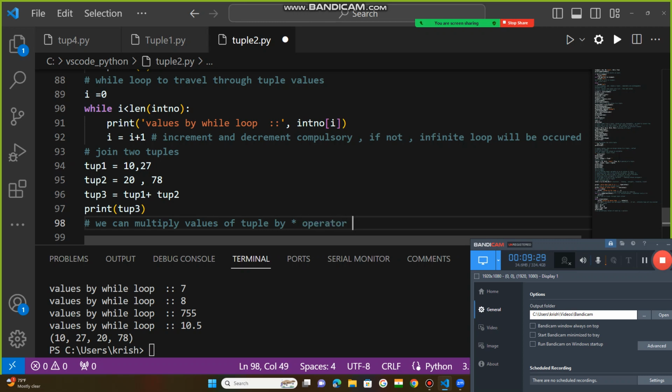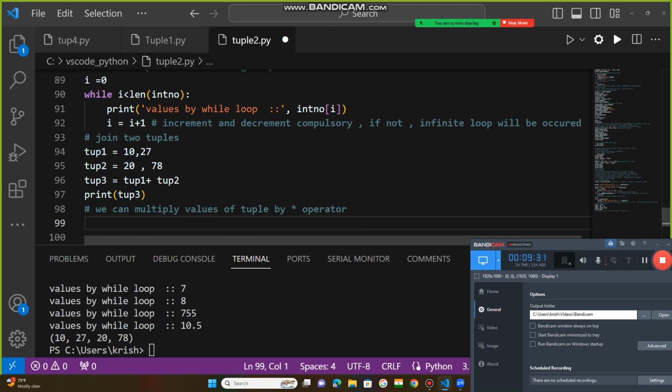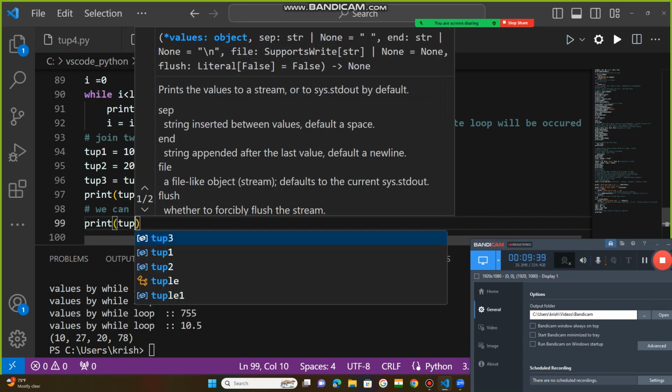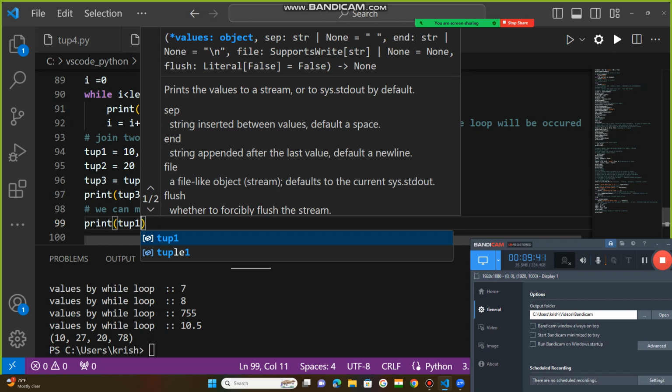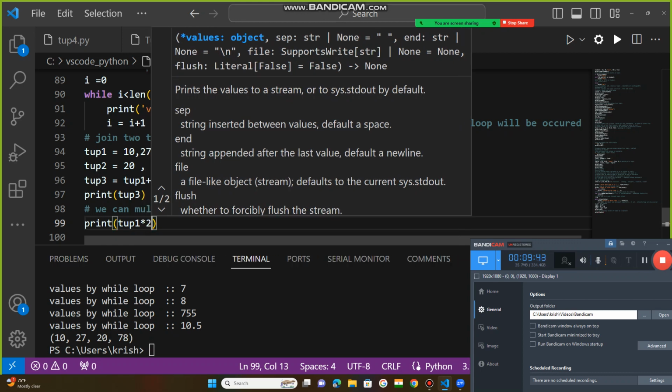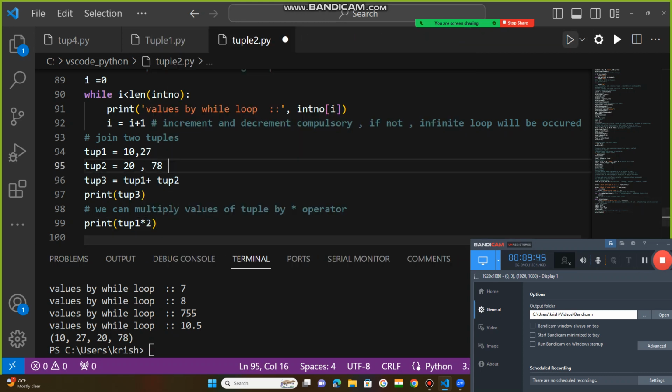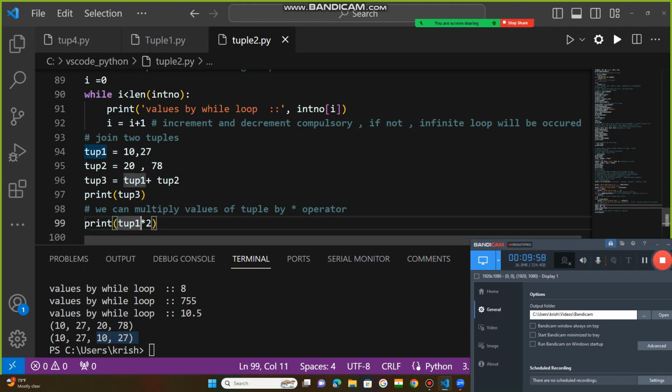Let us see how the code looks. Suppose this is tup1, and now you print tup1. How many times do you want to multiply? 2 times. Let us see what happens here. The tuple is 10, 27, 20, 78, and after that 10, 27, 10, 27. How many times is this tuple repeated?